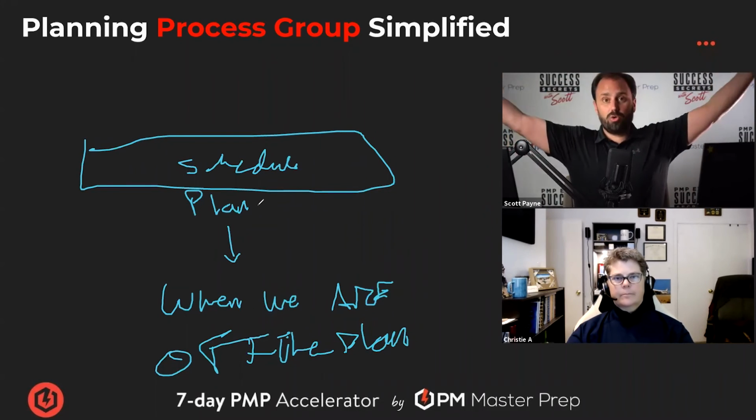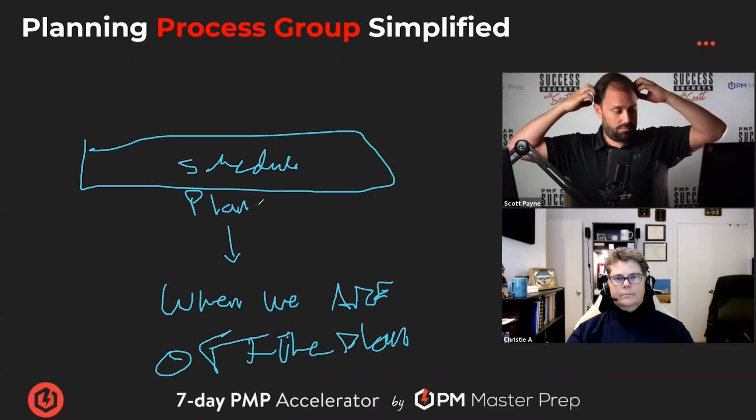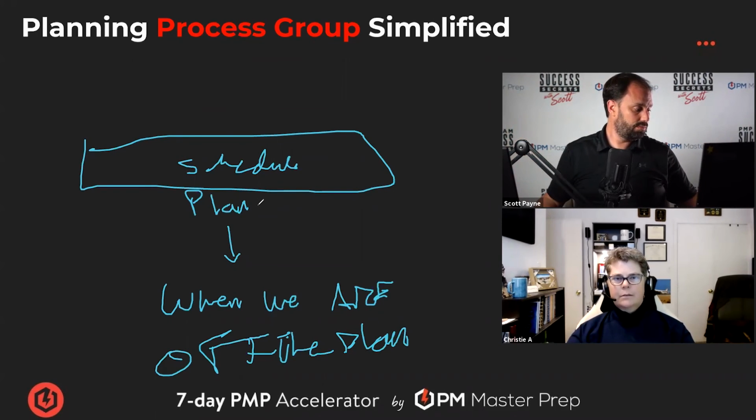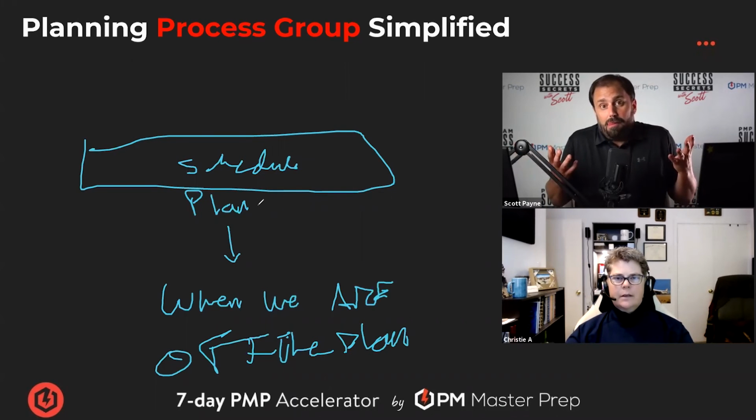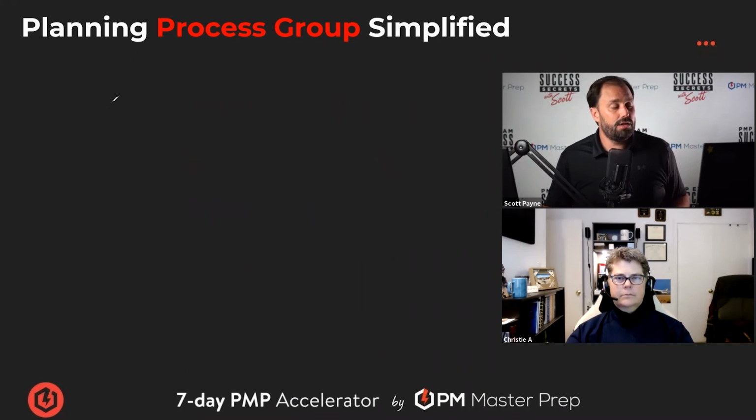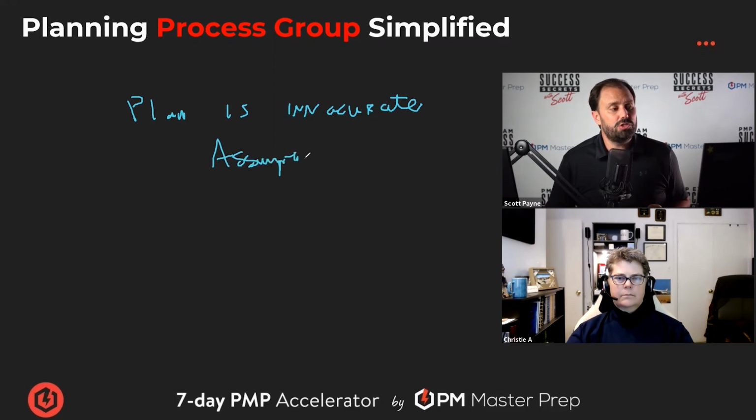Sure. Then the natural question is what? Well, you mean if we don't have a plan? No. If we have a plan and we determine we're either behind it or ahead of it. If we're behind it, then what do we do? How can we fix it? How can we get back on track? Because if we have a bad plan and we're off of it, we could say we know more, our plan is inaccurate. We know new things. Our core assumptions, that's why we do an assumptions log, are a little bit off.